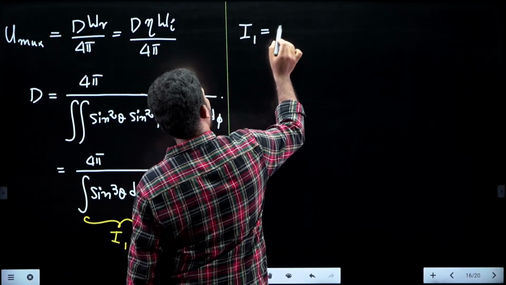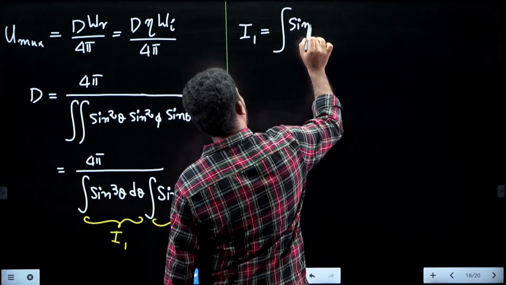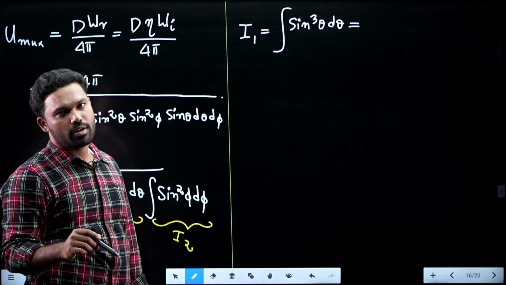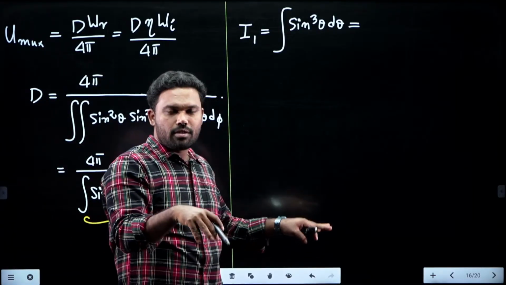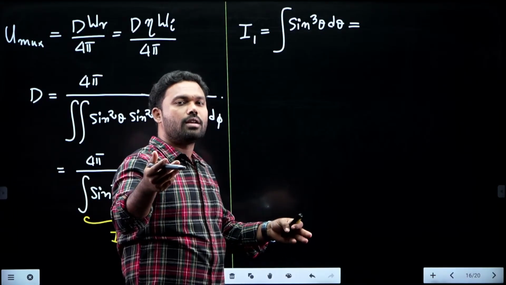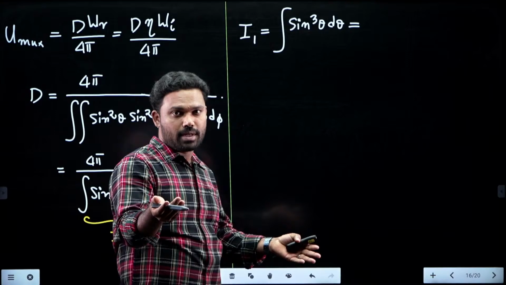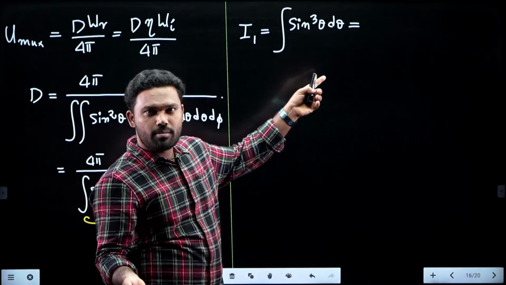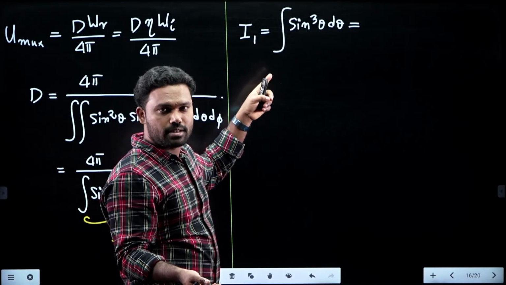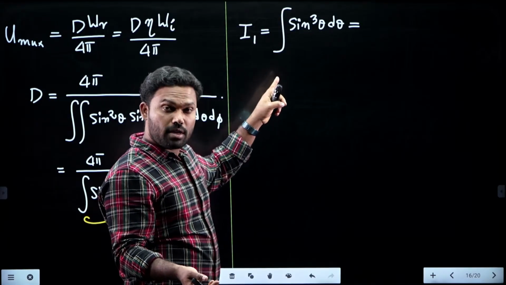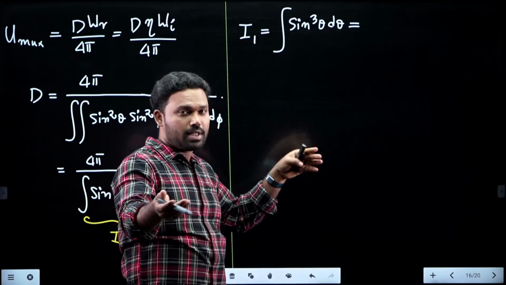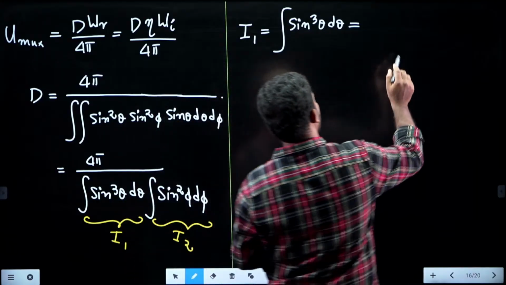So, there are different ways of finding the integral I1. I will strongly recommend you go with a mathematical tool like the gamma function, which is going to save our time. Of course, this is not the session where I can discuss mathematical techniques. That is your job. You need to improve your problem solving skill by doing more mathematics. Fine. But I will go in a different manner. You can solve this by using sin 3 theta, or in a much simpler way by using the gamma function, something like n into n minus 1 into n minus 2 and so on into pi by 2, something like that you will find in your mathematics. But I am going to do this in another way.